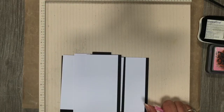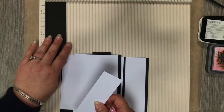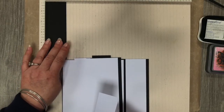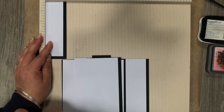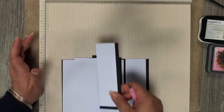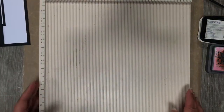And then a white layer which is two and three quarter inches by seven and a quarter inches. Hopefully you're all pausing and writing this down. Then finally the last piece: one and three quarter inches by five and a half inches, and the white is one and a half by five and four sixteenths. That's all the pieces you need — as I said there are a few pieces to this.